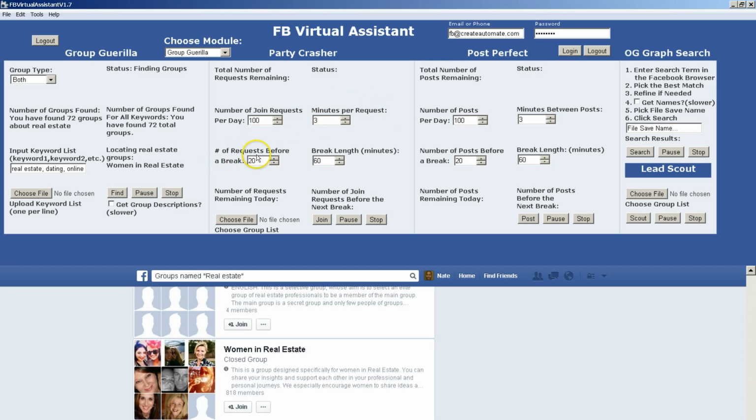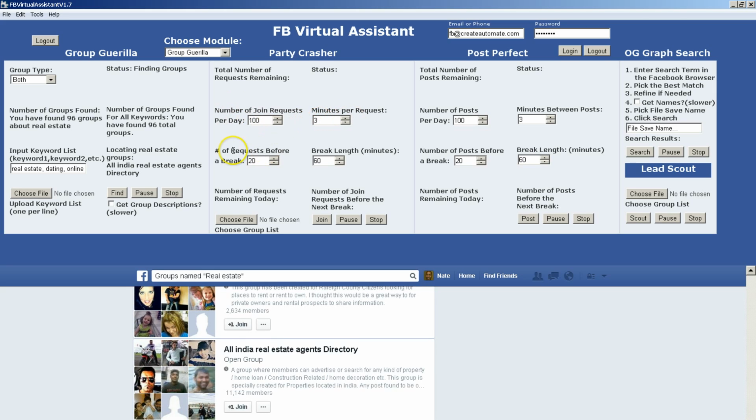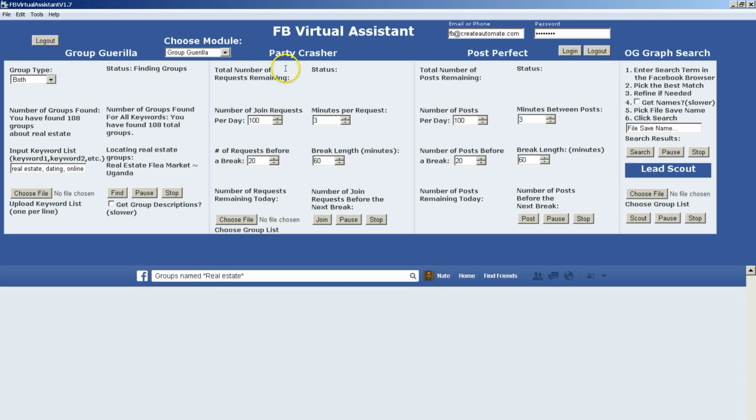You can set a break, like a batch: you can join a batch of groups and then take a break, and you can set the length of that break here. So, for example, in the default settings, you can join 100 groups per day every 3 minutes, and you can join 20 groups in a row and then take a break for 60 minutes and go back and join another 20 groups. So that's how the Party Crasher works.